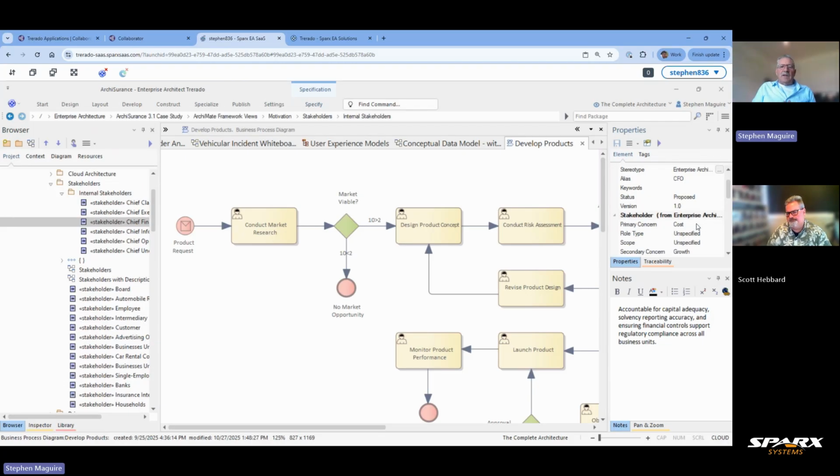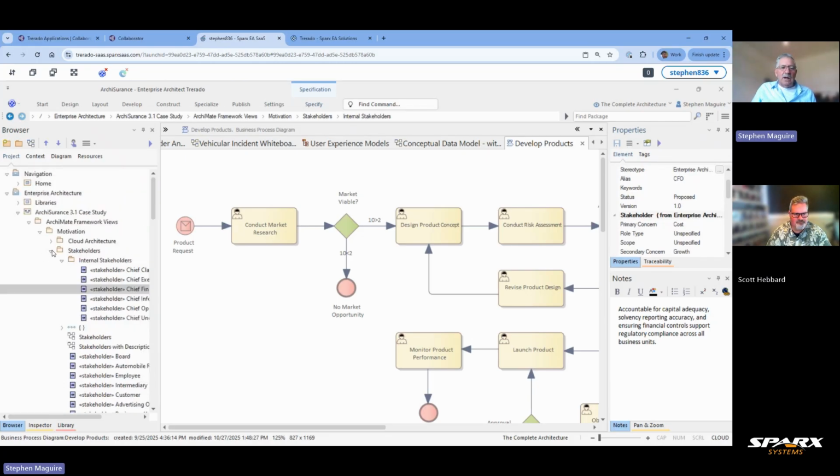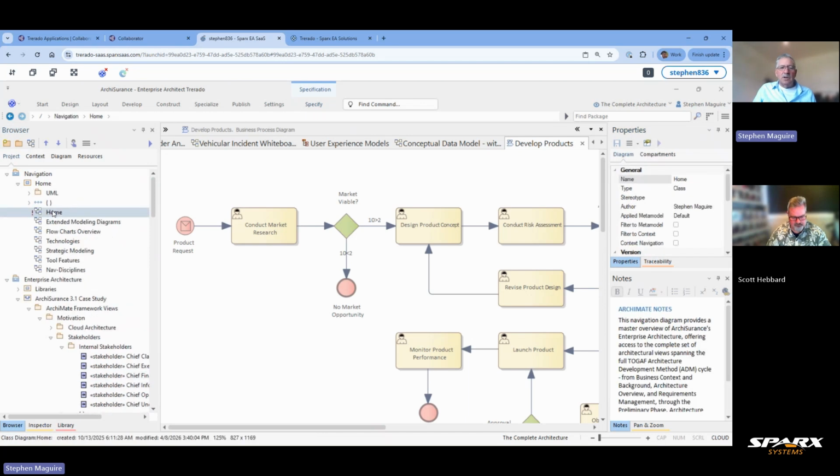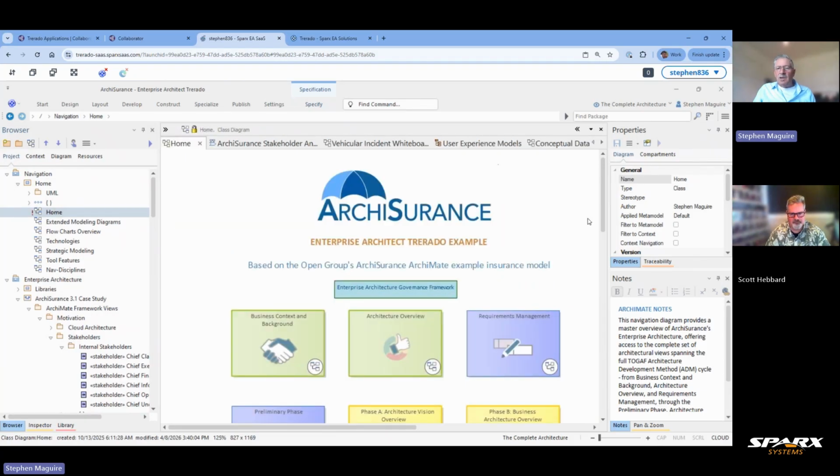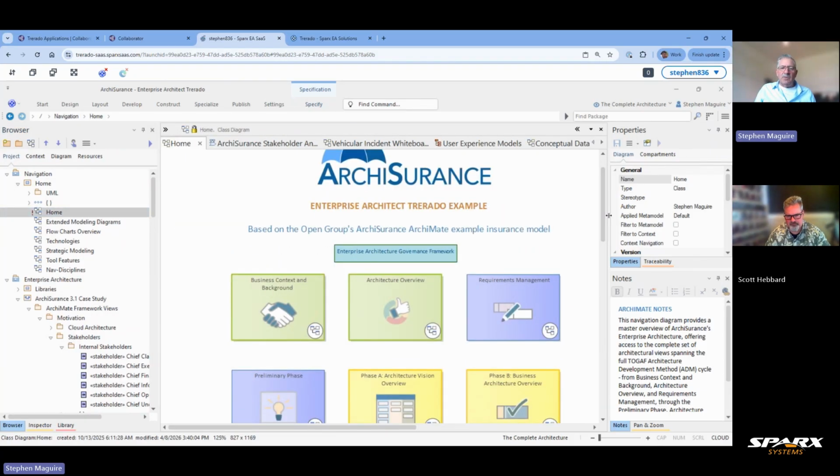So that's a bit of an overview, Scott. We're going to drill in a lot more detail into Collaborator and Designer, so Trerado Collaborator and Designer that we've looked at today, and we'll explore much more about this. But I hope what the audience has got is a sense of the fact that this is both a high level tool where we can look at enterprise architectures at a very high level. So just look at the background, the context, architectural overviews. But what makes this platform so intriguing and so useful is the fact that you can drill down further than that if you want to.